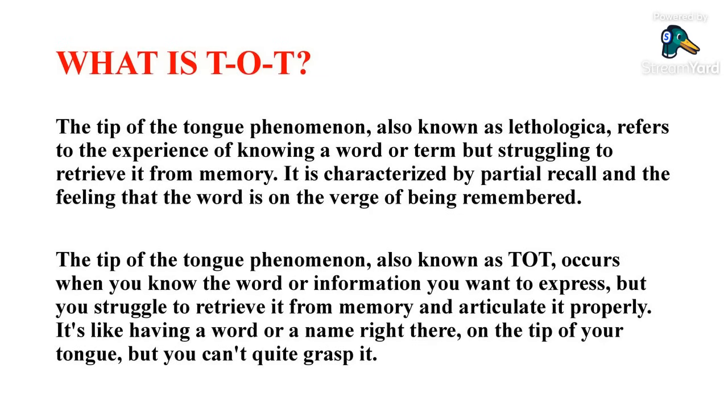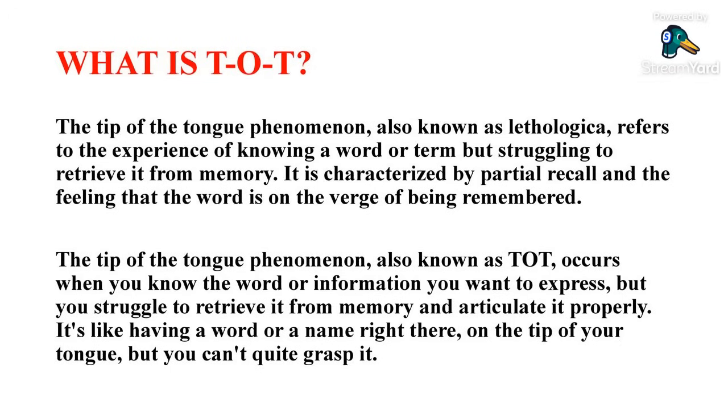So, what is TOT? The tip of the tongue. That is the technical term for it, and it refers to the experience of knowing a word or term, but struggling to retrieve it from memory. It simply means you know a word, you are familiar with the word to an extent, but you have issues recalling it when you're having a conversation. It is characterized by partial recall and the feeling that the word is on the verge of being remembered. Yeah, you can feel it. Oh, I can remember this word, I know this word, but you can't just say it. It is somewhere there, but you're finding it so hard to use the word.